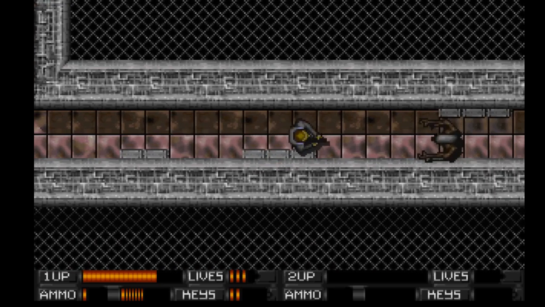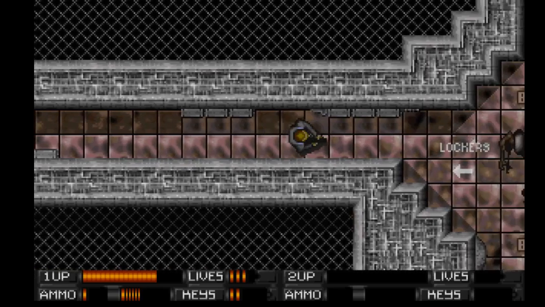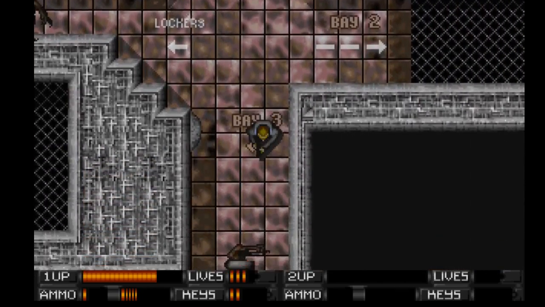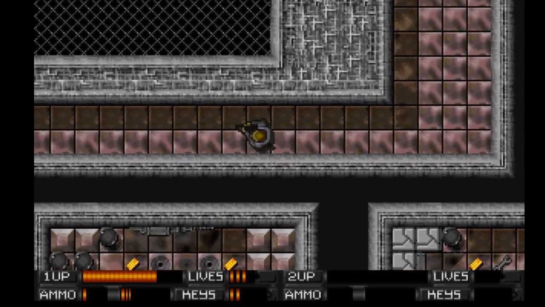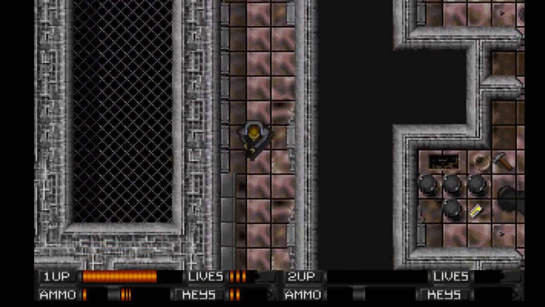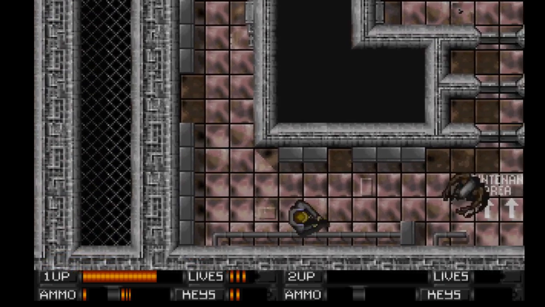No. Okay, so I don't really have any other weapons. Yay. Did I go down here? I don't think I have. Looks like there's stuff down here. Good stuff, too. Let's hope that we can get some good stuff going on.